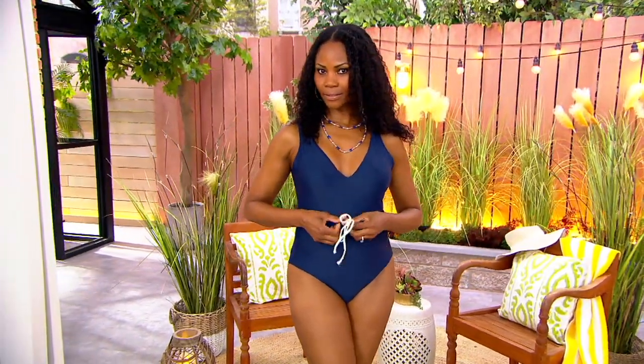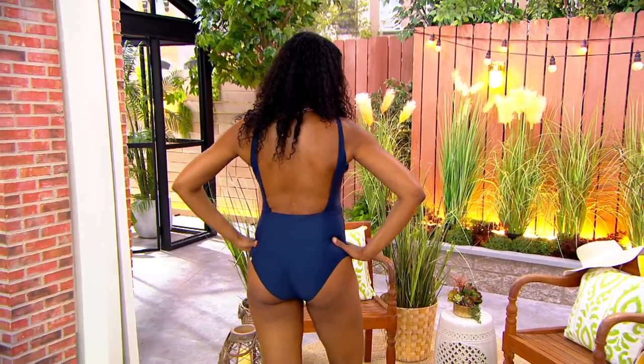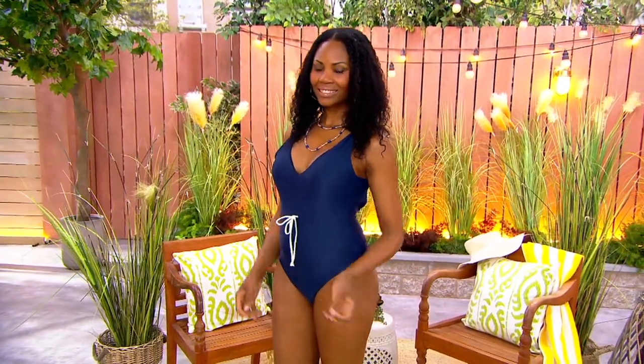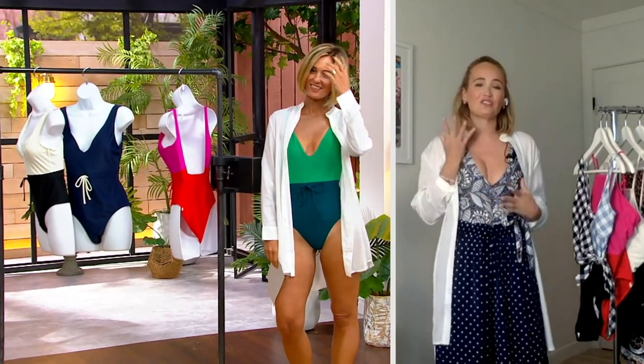It has UV protection, which is amazing. It's also made from recycled polyamide yarn, so all of their swimsuits are eco-friendly, made from recycled materials, which is just incredible. The touch is just so soft on your skin. It has built-in cups, so you feel really supported in the chest and really confident everywhere else because of the compression — you're secure and held in. It's not going to fall off of you, and it just gives you that brilliant shape.